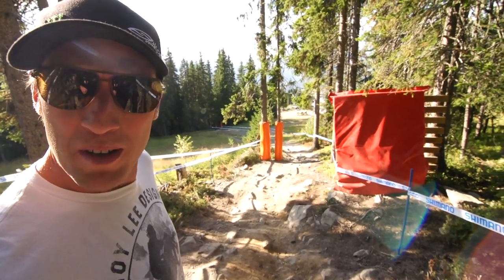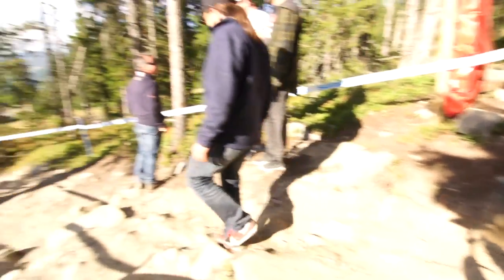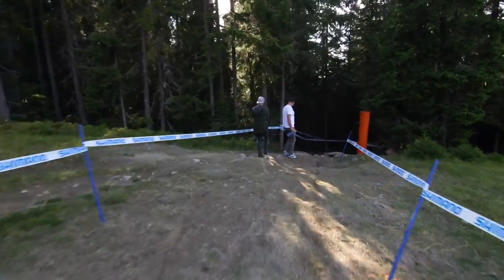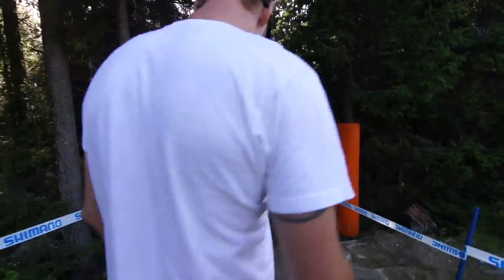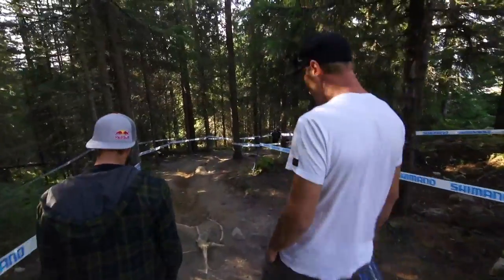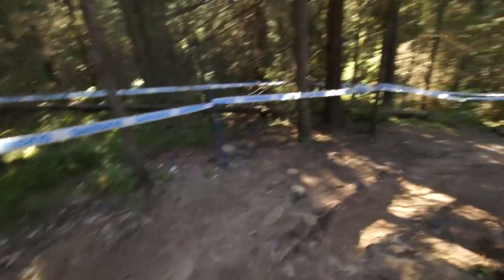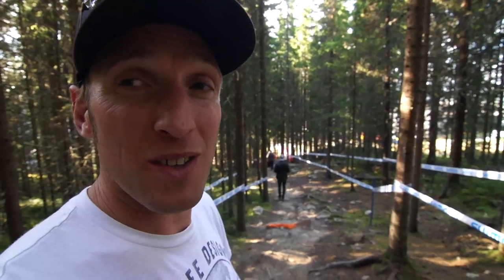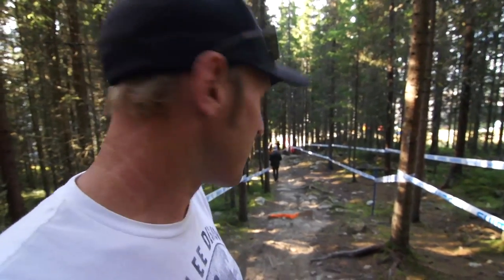It would make you commit more by getting off the brakes a little bit earlier because you knew you had to clear that gap, but it's a pretty hard take off — it's really rough coming into it. Nothing's changed on track so far from last year. It's really dry and we're in the second lot of woods here. You're going to have to brake a little bit coming in, but so far it's just fast as anything because it's so dry — it's scary through here.